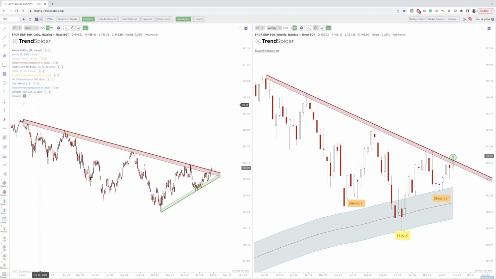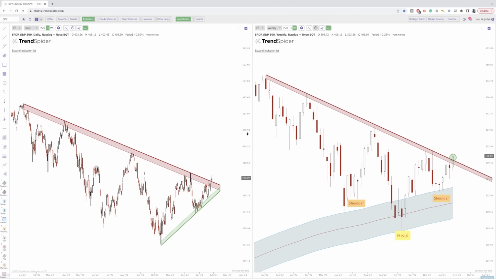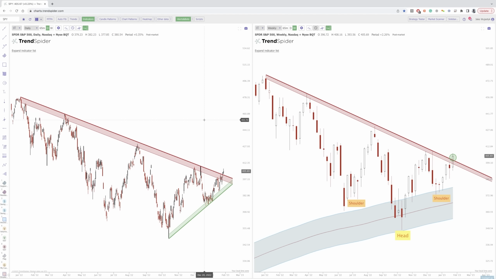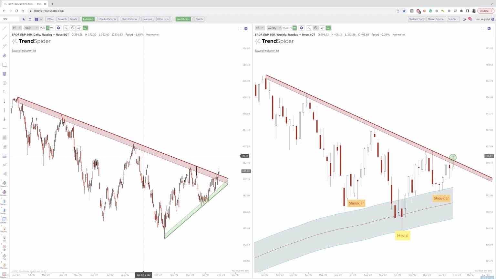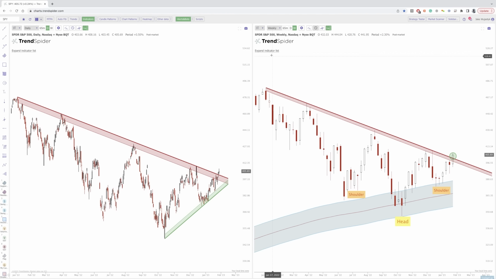So I know that kind of took a while, but this has been a chart that I was sharing on social media over the last couple weeks. So I did want to explain that envelope, how I came up with that 3.25% and what exactly that has entailed in the past. So definitely something to consider.